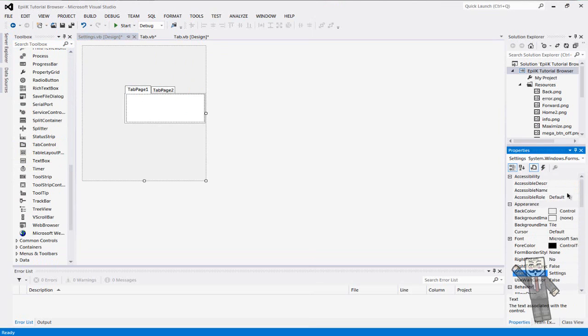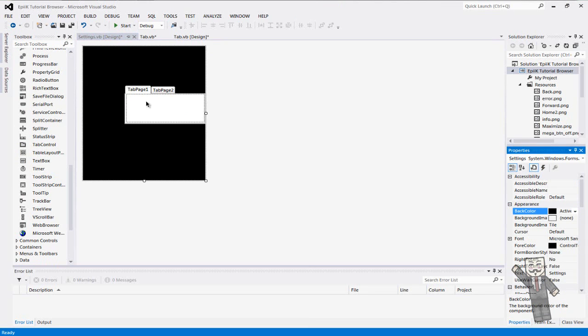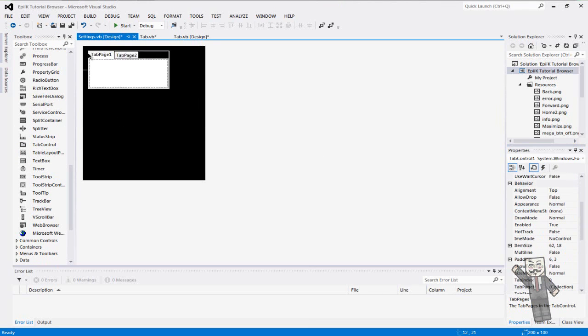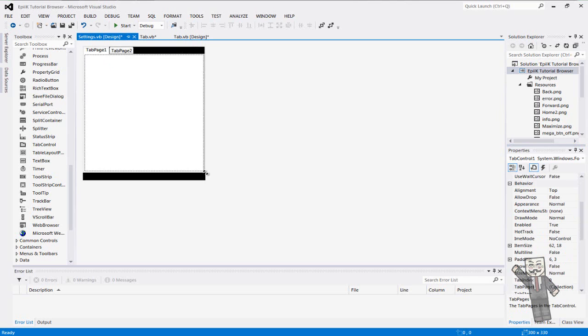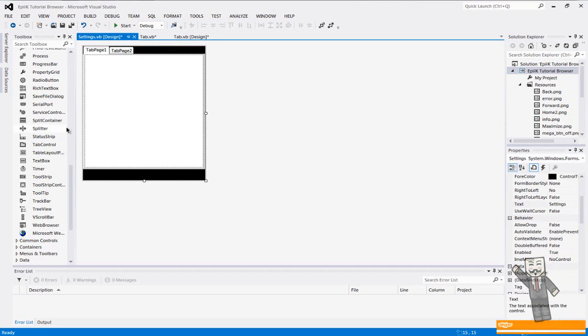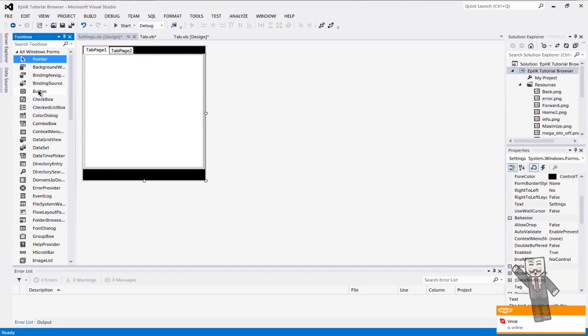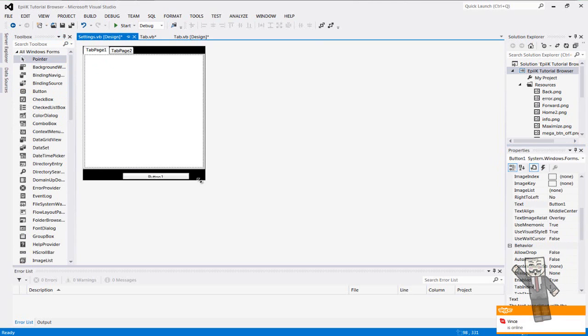I'm again going to change the colour so I can actually see my workspace. That to the top, that there, and put that down here to make room for a button right at the bottom, which I'm just going to add in right there. So we're actually going to add in two buttons.